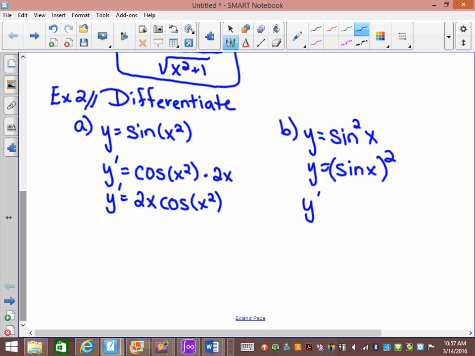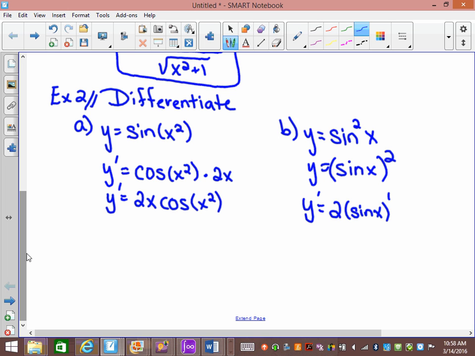So y prime equals, take your number, pretend this is an x squared, right? Take the 2, drop it in front, and reduce it by 1. But you normally just have the x here, but the x in this case is sine. And you drop it by 1. Make sense? So it's just like if you had an x squared. Take the 2, drop it in front, rewrite the x, raise to the power of 1. So sine x squared is take the 2, drop it in front, rewrite the sine to the exponent 1.